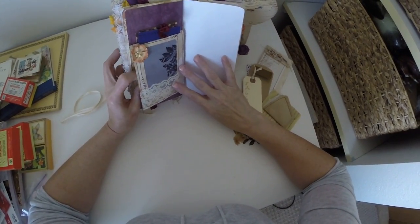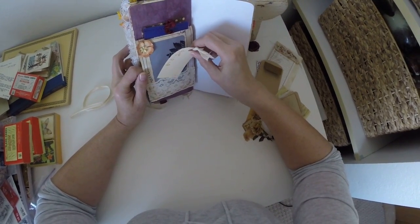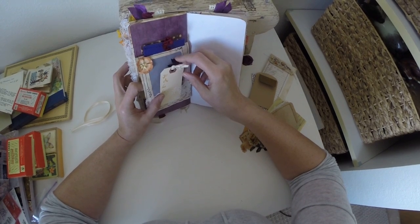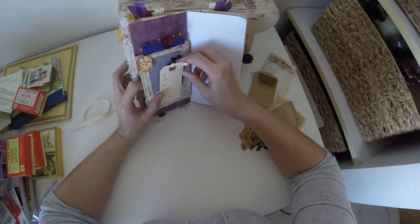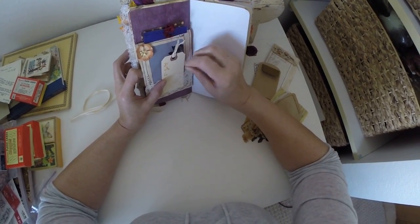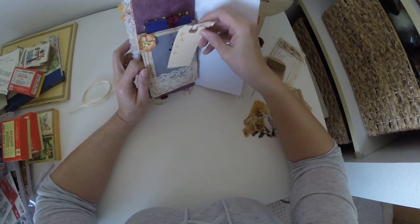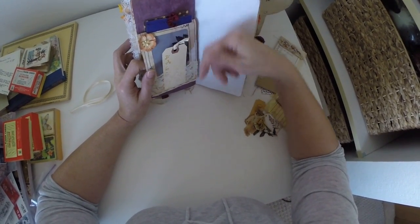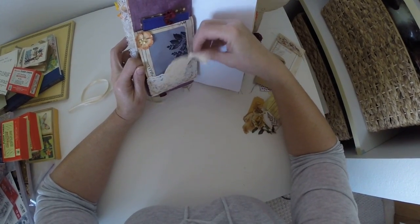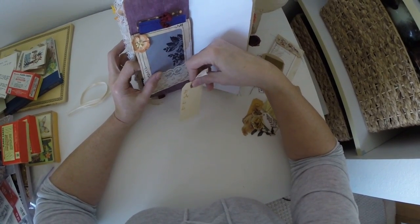It's made out of an envelope. And the first person that I ever saw, I think it was Michelle from, oh, I'm forgetting the name of her shop. I'll try to add that to the bottom when I get this uploaded. But she always had some awesome ideas for using envelopes, and she made books out of them, and she just so inspired me before. So I've been using these. I adore them. Plus, of course, Tracie Fox using the tracing paper.